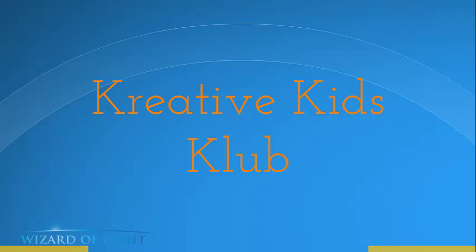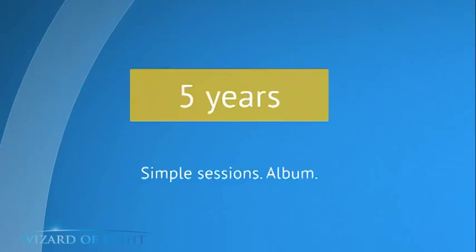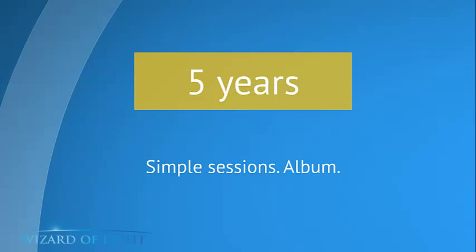The next strategy is called the Creative Kids Club. You'll notice the perfect segue — Baby's First Year segues into the Toddler Panel, which segues into the Creative Kids Club. It's a simple session; you do not have to give them an elaborate on-location, complete designer session. These are stripped-down, bare-bone sessions, and we offer them for two reasons: one, it keeps people coming back and keeps them part of your family, and two, it gives you reason to communicate with them on an ongoing basis.